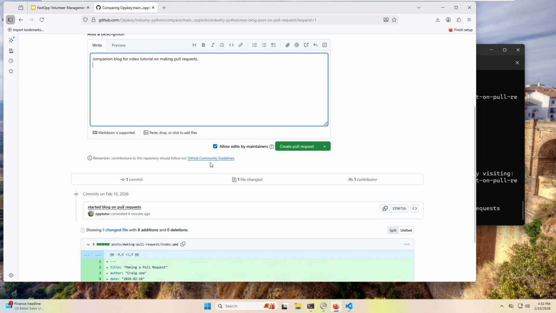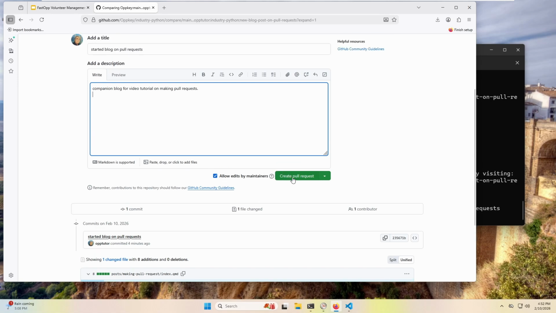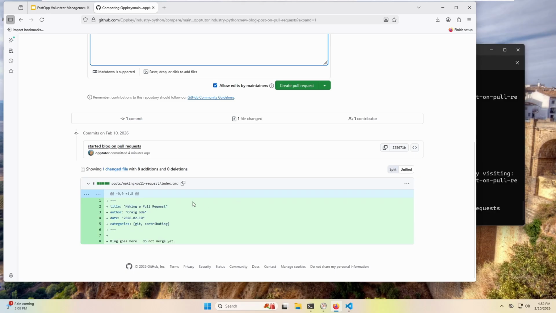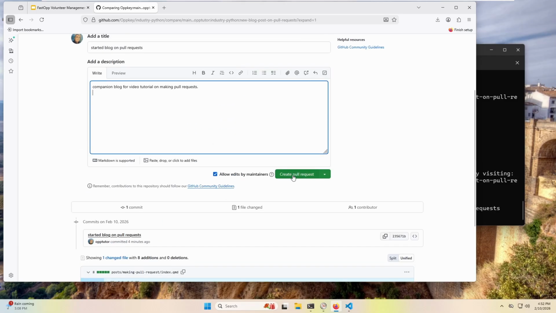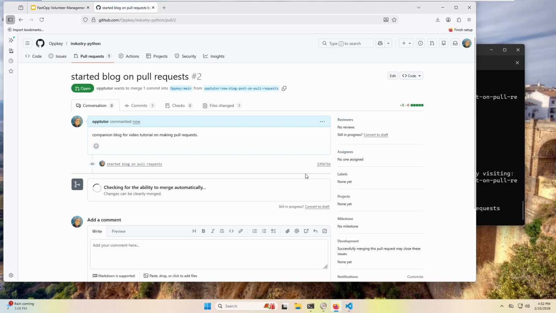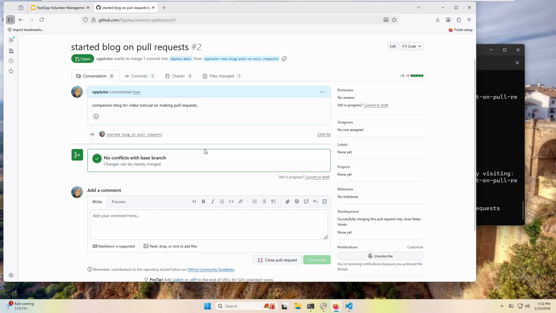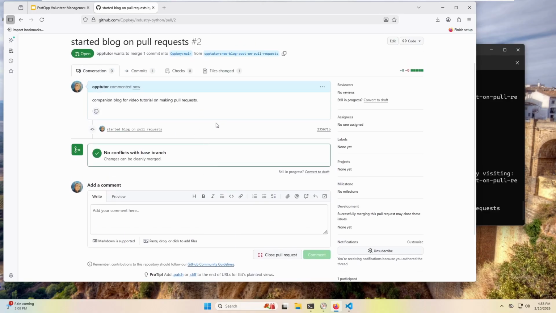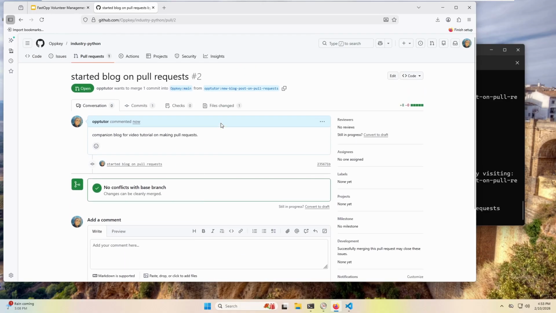Okay. You just press it right there. You can see your changes, which are in green. I'm going to press it. Okay, it should be able to merge. You as the contributor cannot merge it unless you have that maintainer status on the repo.